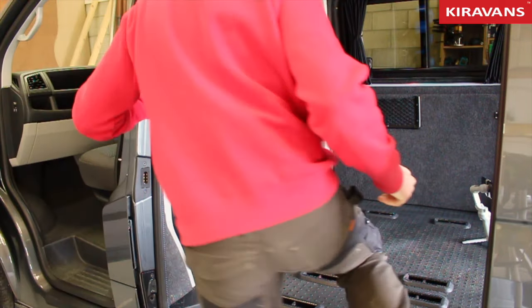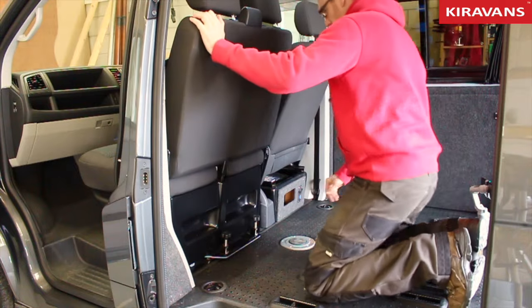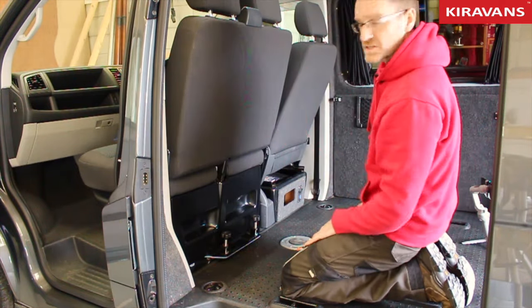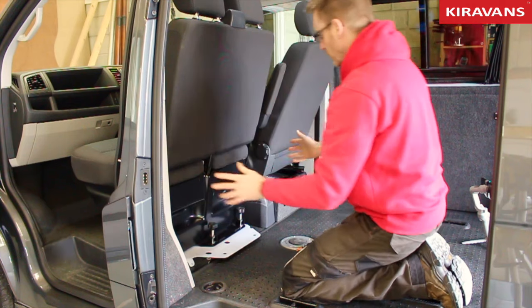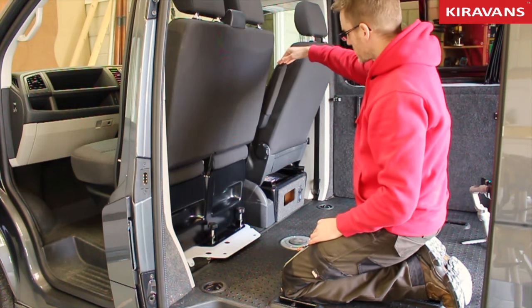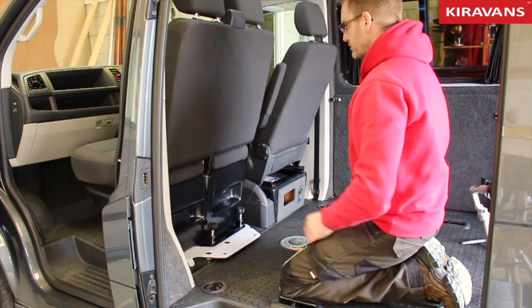And then you come into the back of the van. Now, the first thing you want to do is push the whole thing kind of towards the steering wheel. So you're going forwards and across, okay? So it'll just go until it won't go any further. I've still got the handbrake on. I've moved this armrest into the up position. The vehicle's in gear, just for safety.